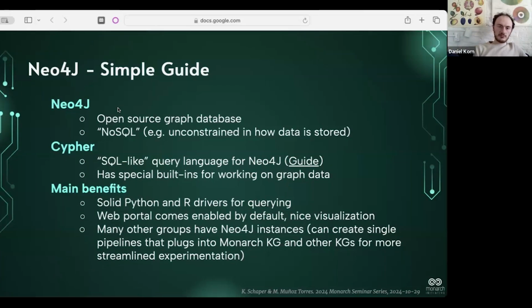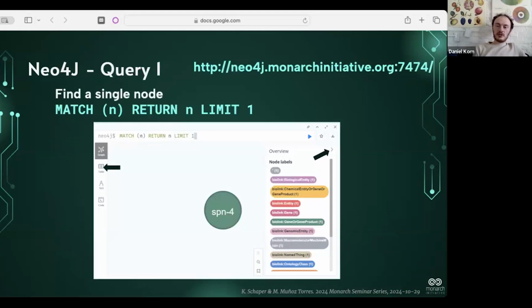Next slide. I'm just going to go through really quick how I would go about trying to do some Neo4j querying. The address in the top right is the way you can access this web portal here. All I did is I just told the graph, send me a single node. So match n, return n, that's it. You see the graph send it back to me. If you want to get more information, those little black arrows, just click those and you'll start seeing the information that the actual graph is sending back to the browser.